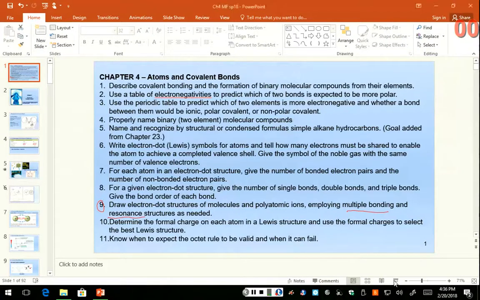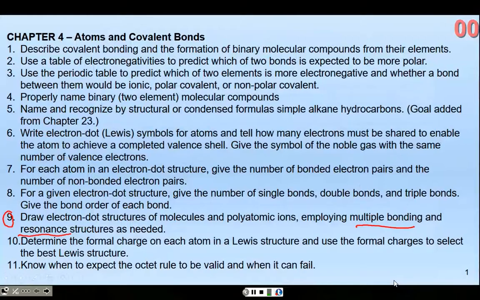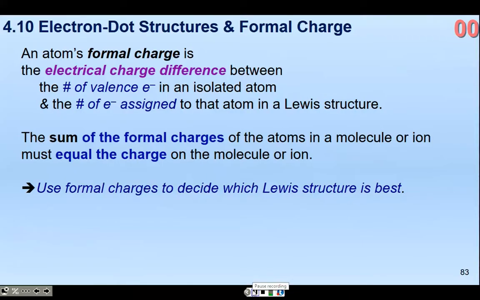All right, the next discussion for this chapter has to do with something else new that we call formal charges. Sounds like something legal. Formal charges are how we describe things that are going on in Lewis structures, but we use them to decide which is the best Lewis structure when there's more than one possible way that something might be put together. Well, what in the world is formal charge?